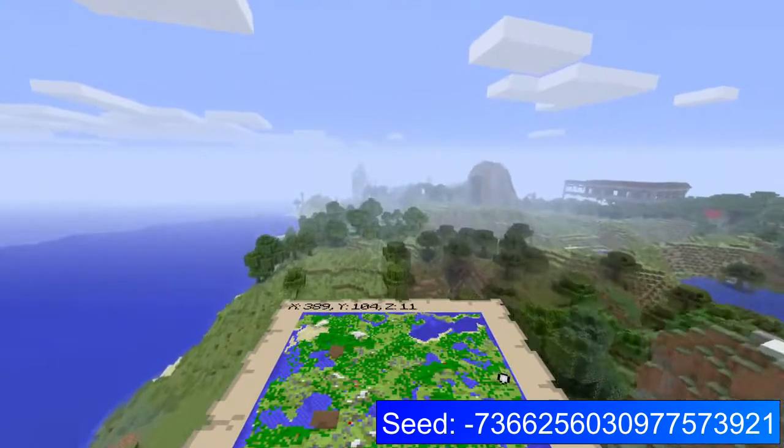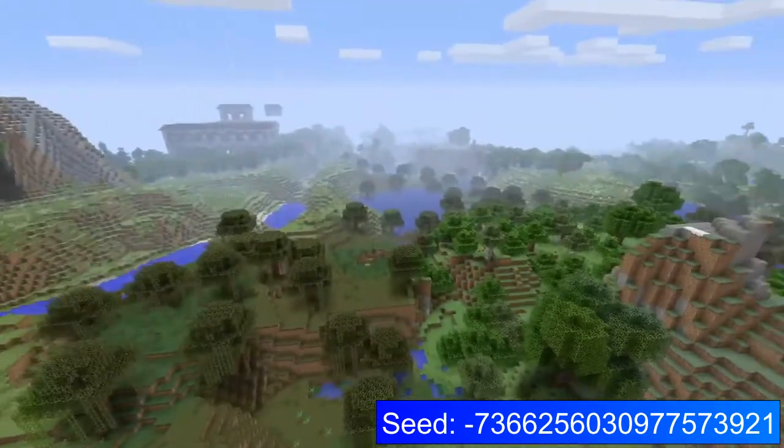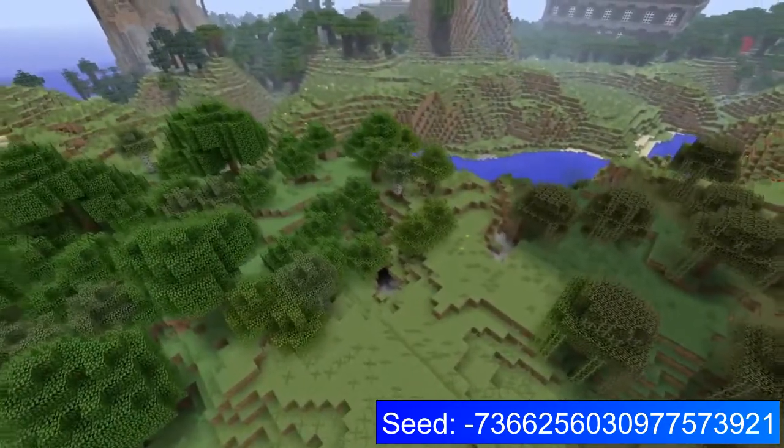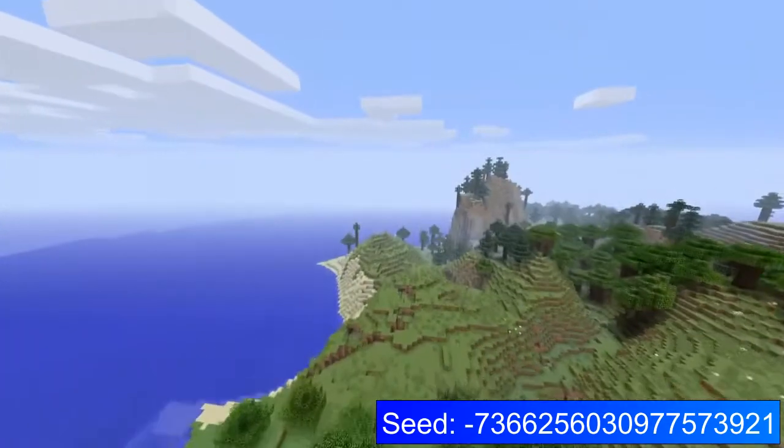If you keep going down, you've got more swamp. There's swamp all over this world, I don't know why, but there's no witches' huts. You've got more caves and whatnot just across here. Go explore them, feel free to.